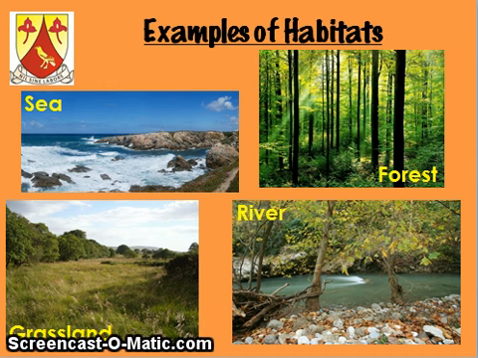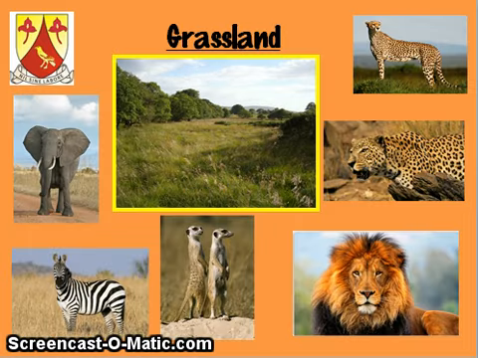Let's first look at some habitats that we can think of examples of. Some examples are the sea, grassland, forest, and the river. These are 4 examples of different habitats, and let's look at each one and the types of animals that live there. First of all, let's look at the grassland. Now, we need to know what a grassland is, and it's large open areas covered mostly with grasses and some trees. It's very hot and it gets rain in summer, and in winter it's very cold and often gets frost but no rain.